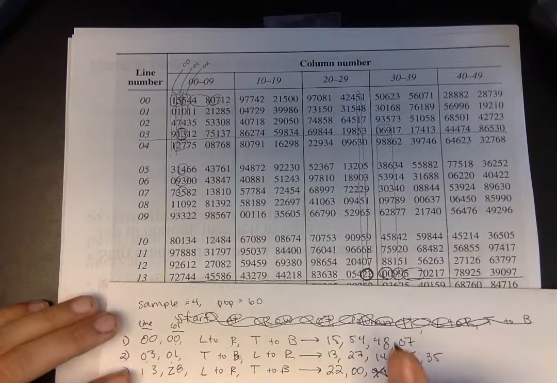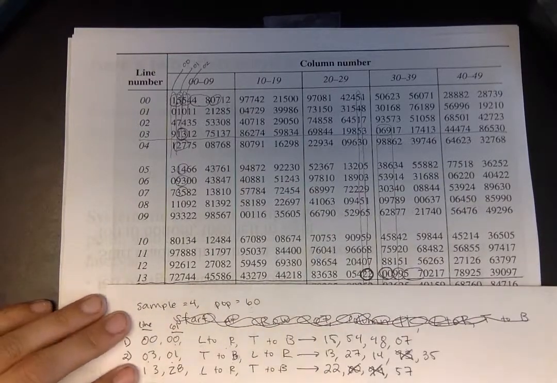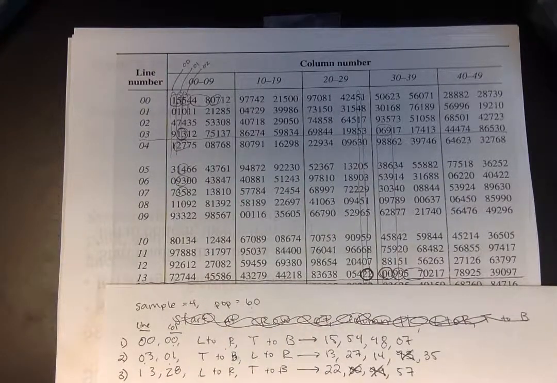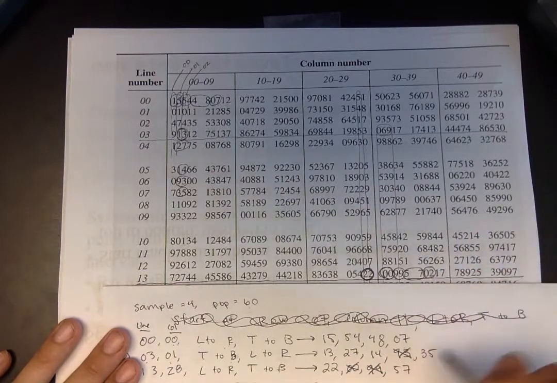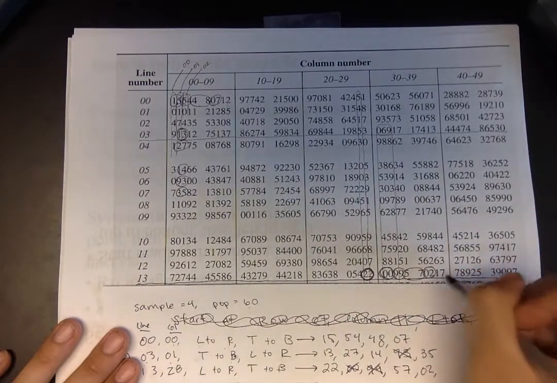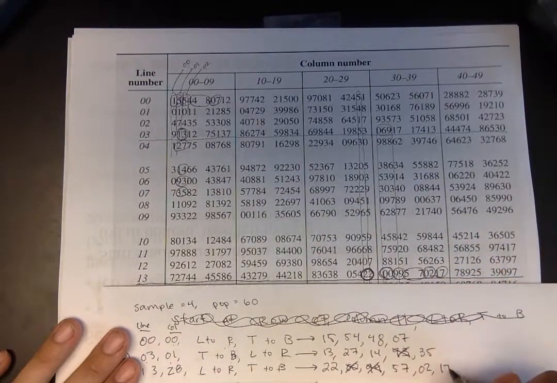I'm going to go ahead and cross it off because for me it makes the most sense to number my students from 1 to 60 and not 0 to 59. But that might be something that was ambiguous and you'd have to look up what the question had said to decide whether to include number 0, 0. Okay, so now I only have 2, so I have to keep going after 57, and then I have 2, and then I have 17.